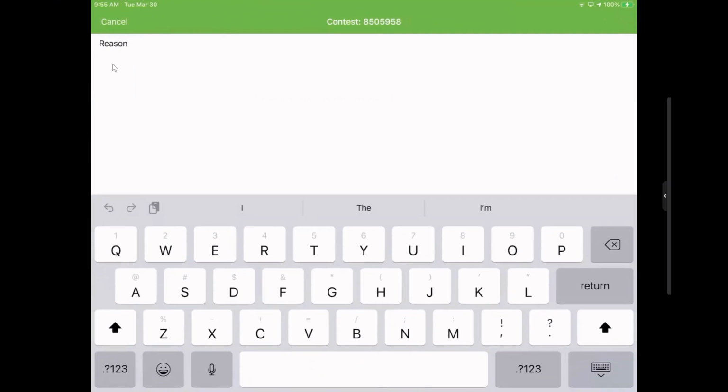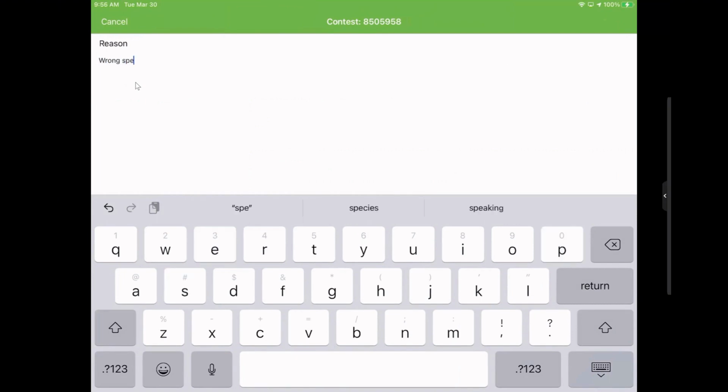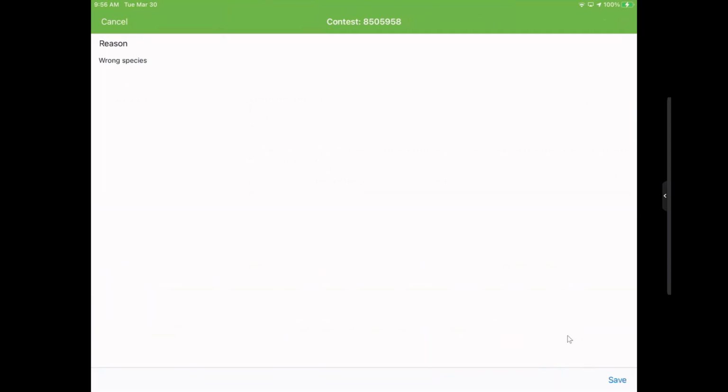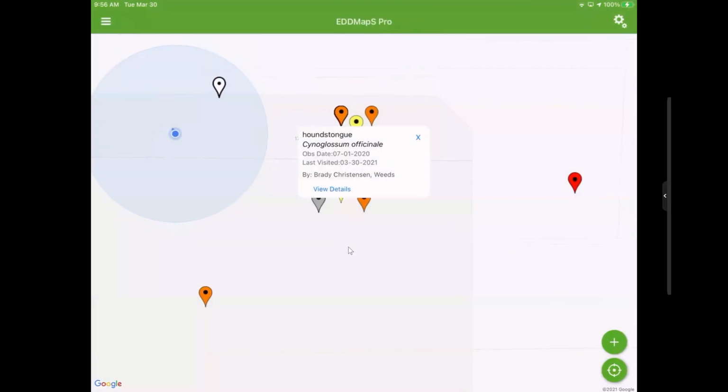Now, if you contest a record, you have to put a reason. So we're going to put wrong species on this. Then we're going to click Save. Okay, now that when uploaded, that's going to go back into the queue of the local or state verifiers.